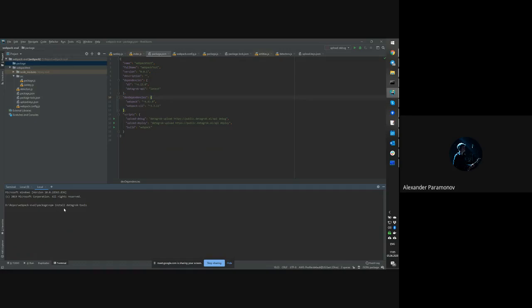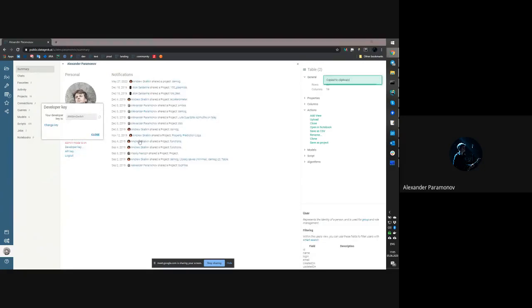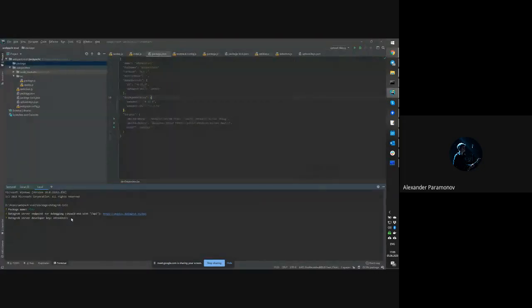Basically, it's the JavaScript development standard, and you obviously need to use it if you want to develop something complicated. Okay, I have Datadog tools already installed, so I can just run Datadog init. It will ask some questions, and I need a development key. I can simply get it in my user profile. Okay, and I'm ready to build a new package.